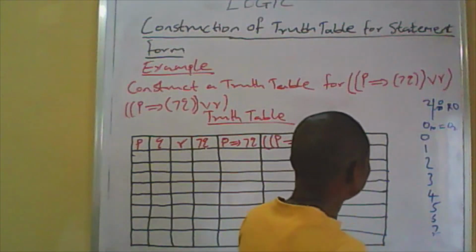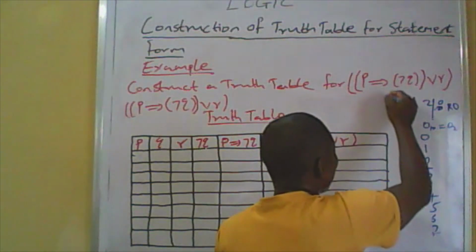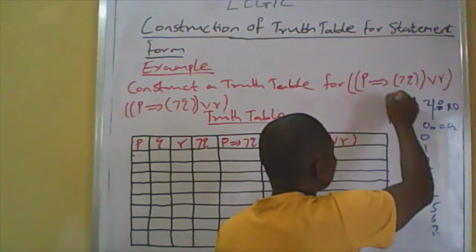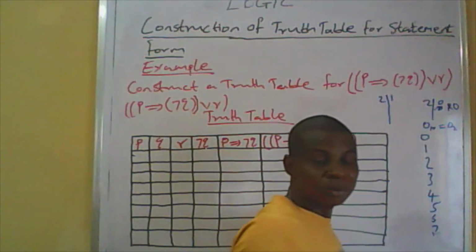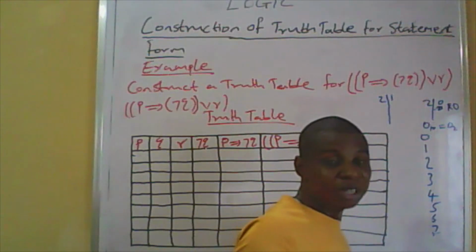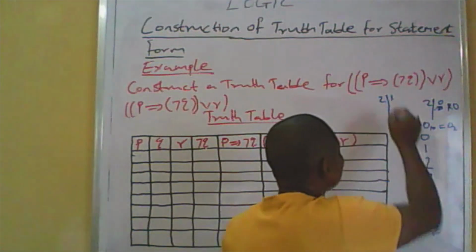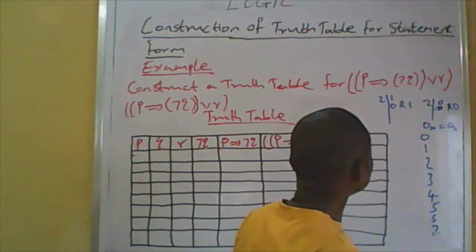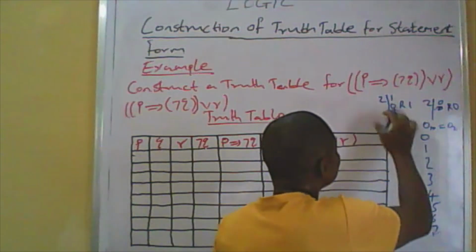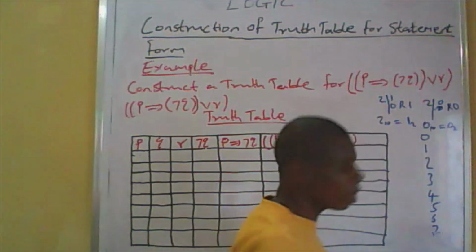Now let us convert 1 to a binary number. It is in base 10. That means you have 2 divided into 1. The quotient is 0, because we want a whole number that we can bring down here. There is no whole number you can bring down, so we say 0, remainder 1. So 1 base 10 is equal to binary number 1.